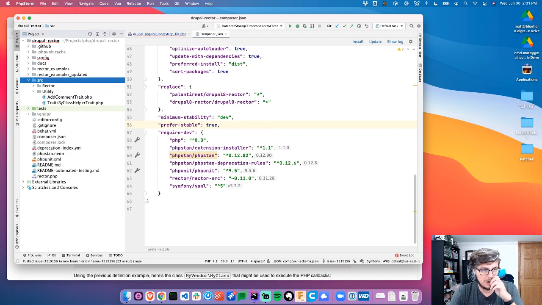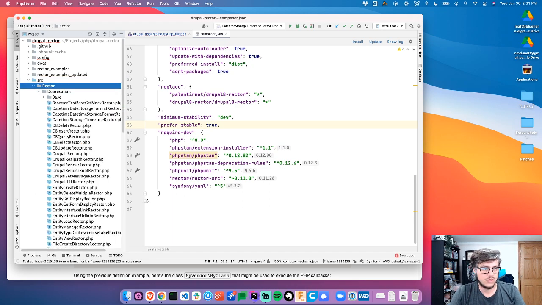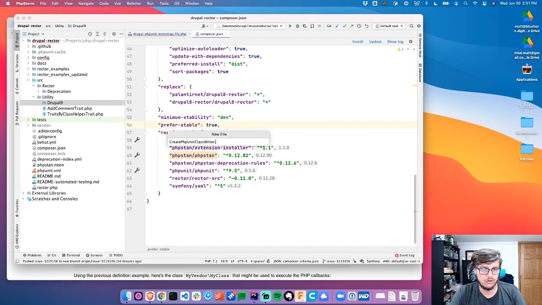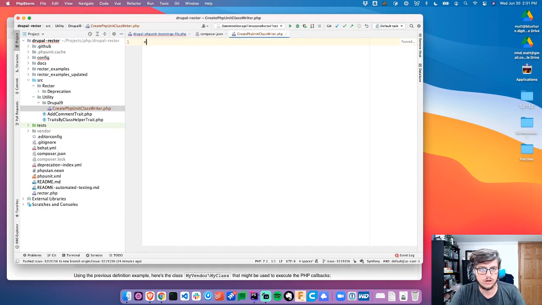Actually, let's make a subdirectory. We'll call it Drupal 9. Yeah, we'll create a directory called Drupal 9, new file, PHP unit class writer. Just start there.